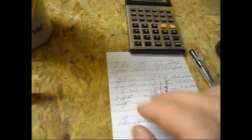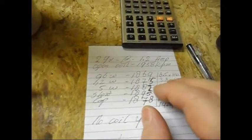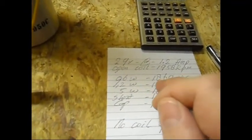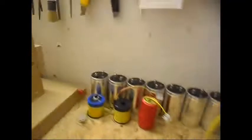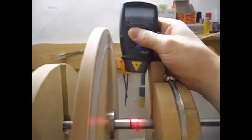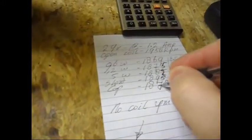The maximum load was with the 0.6 watt load. That was at 8.5 volts at 110 milliamps, and that makes the system drop to 1869 RPM. Okay, gonna check it one more time to see what it is doing. 1887, 88, yeah, gonna make it 88 over here.